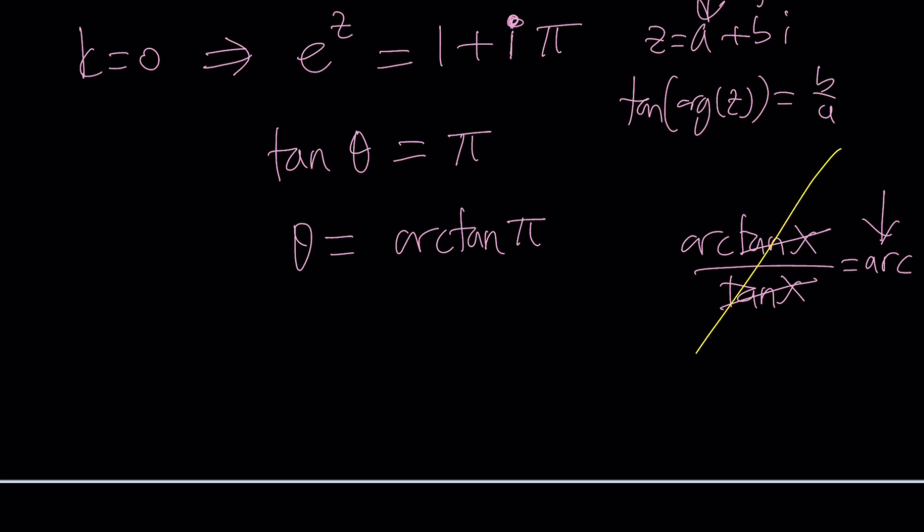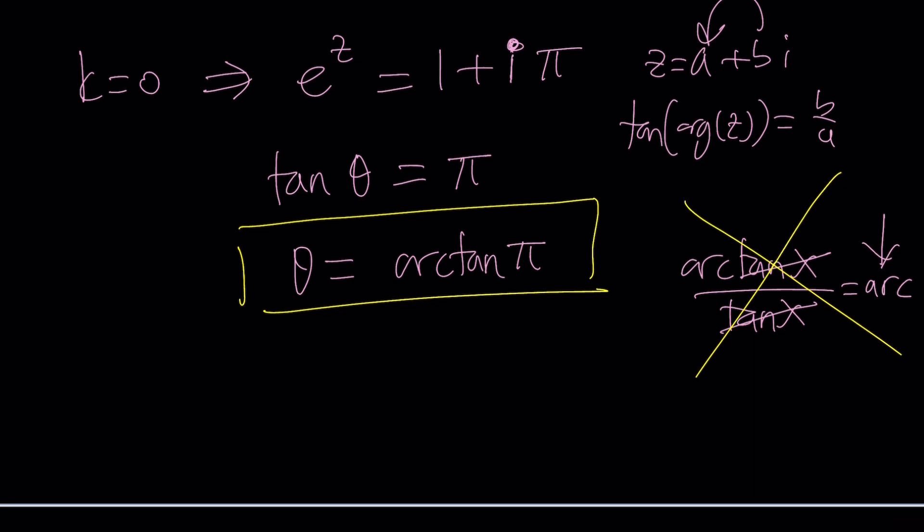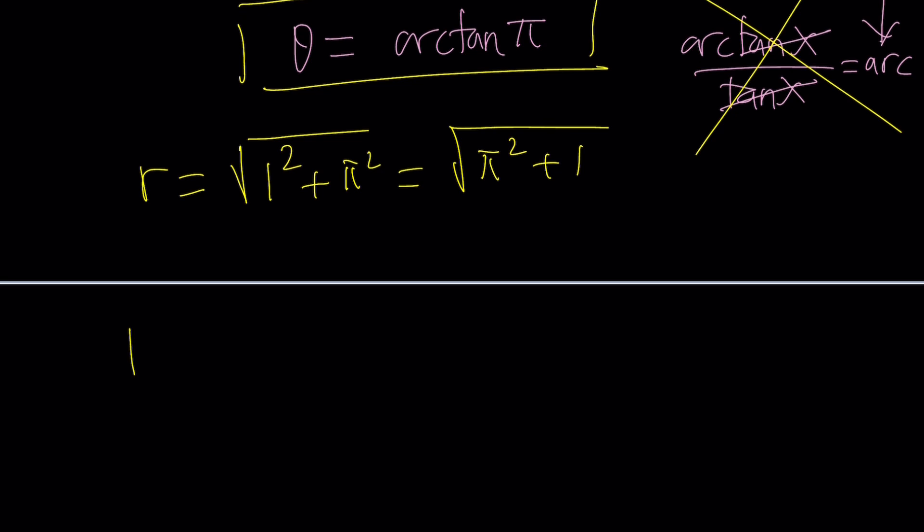Okay. So this is θ. I can go ahead and plug it in now. I can write 1 plus iπ as, oh I forgot to find the modulus. The absolute value. What's the modulus? That's easy. R is going to be the square root of 1 squared plus π squared. That's basically the square root of π squared plus 1. That's a number. Think about 6.28 squared which is probably 38, 40, 41. Square root of 41. It's between 6 and 7. So 6 something.